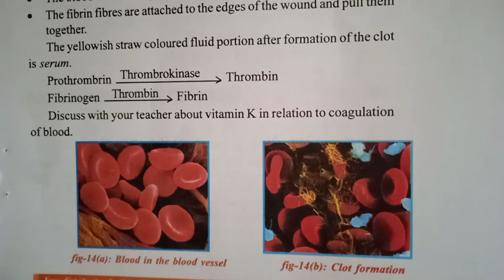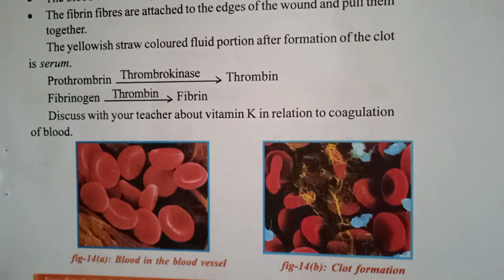How clotting of blood takes place in animals. Clotting of blood is an important chemical process, and it helps the animal survive when it is injured. Blood does not flow out of the wound or injured part for a long duration. In this way animals survive. The formation of a blood clot at the site of a wound is called coagulation of blood.